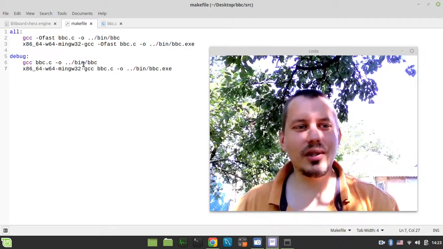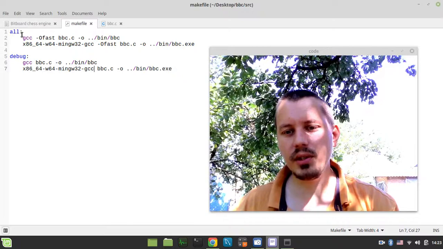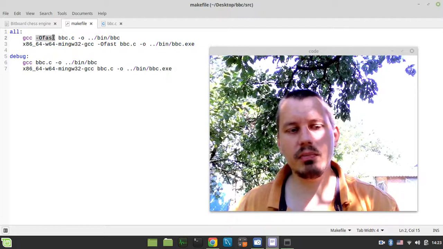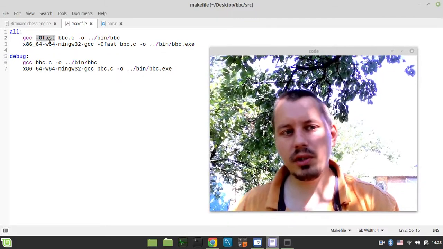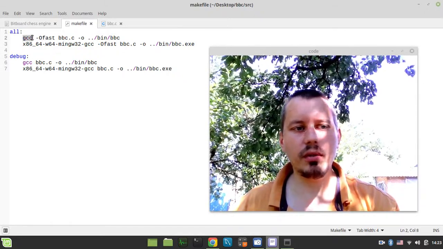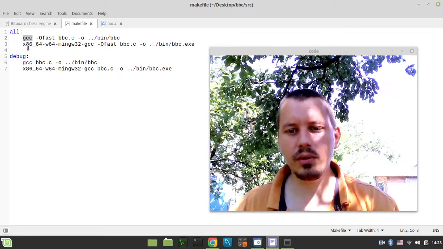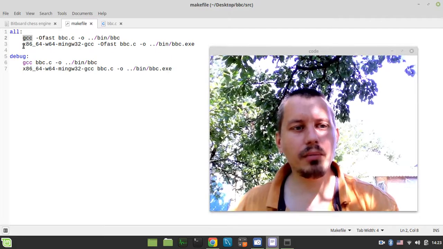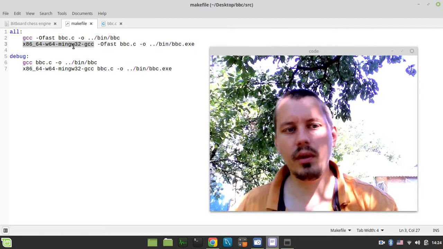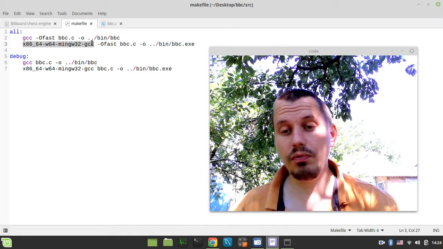Let me just show you the makefile, to let the makefile speak instead of me. I'm maintaining two versions, the release version and the debug version. The difference is that the release version contains the basic optimization flags. At the same time, I'm not only using the GCC compiler, the GNU C compiler, which is the standard Linux compiler, but I'm also using the cross compiler called GCC MinGW, which allows producing 64-bit binary executables for Windows.